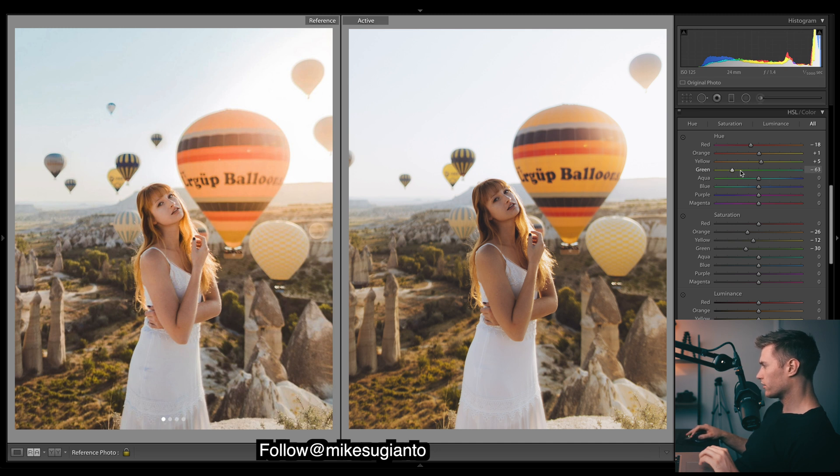There aren't really many greens in this image - they're pretty much registered as yellows. For aqua, the sky - can't see a lot at the moment, but I'll definitely bring the sky in more with a filter. We'll keep them a nice teal. With the blues here, I'll bring out the sky a bit shortly - just give them a nice pale light blue. Shifting them a little in hue direction - for saturation I'll slightly bring down those blues but I'll do it mainly with a filter.